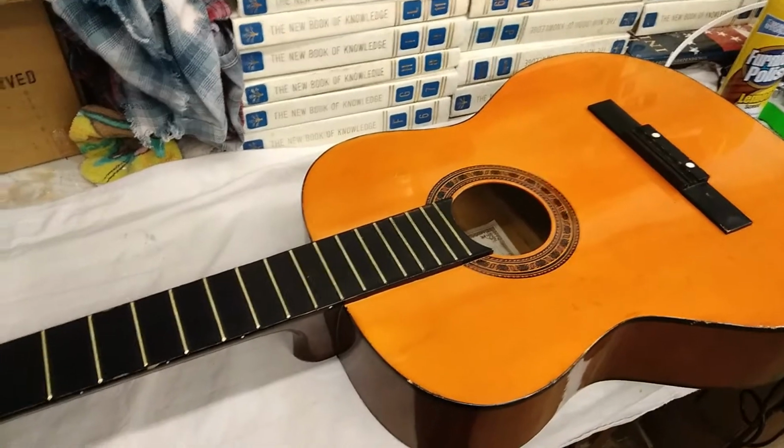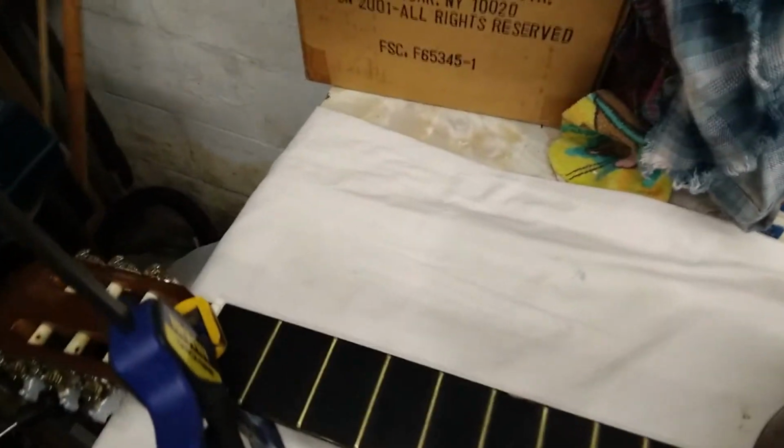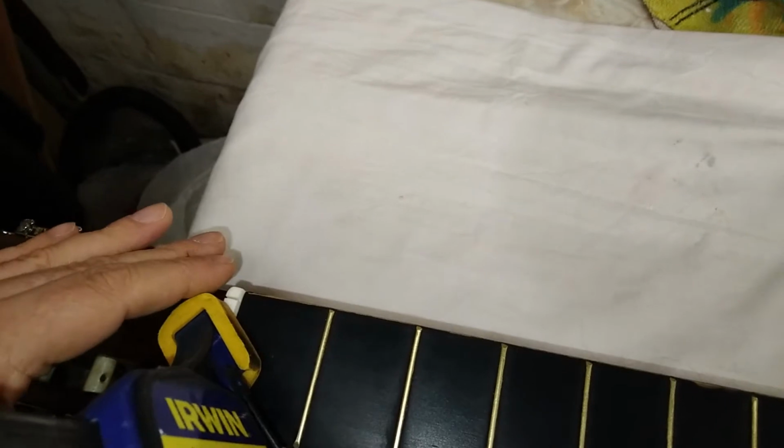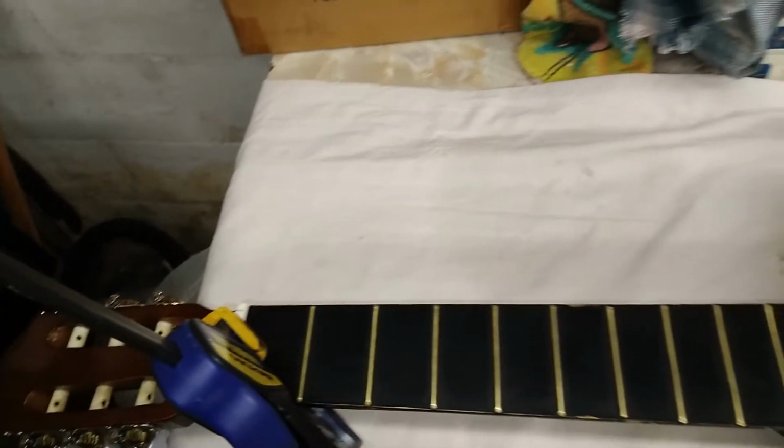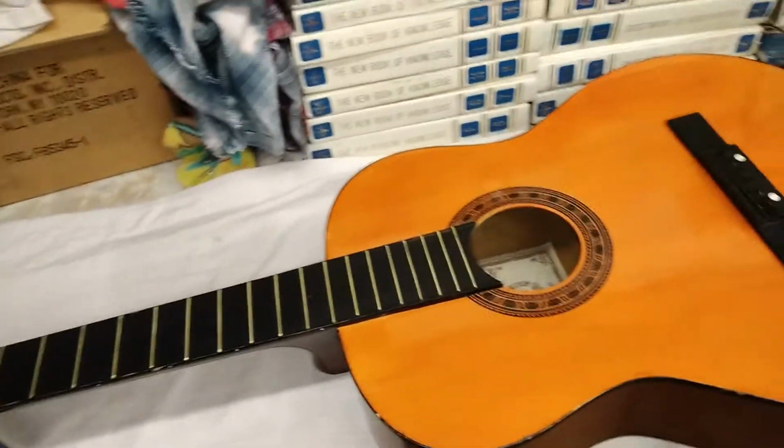I ain't moving. So I got the little nut there clamped on. We're gonna have to have you clamped in place there a couple hours.